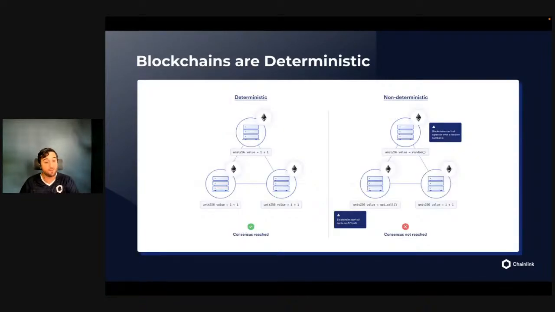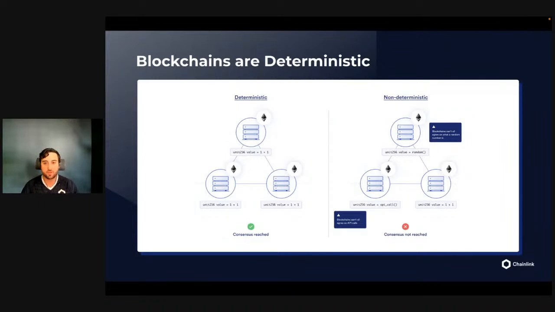Before we dive into Chainlink, let's go back to blockchains. Blockchains are deterministic, and this means they cannot connect to the outside world natively. Why are they deterministic, and why can't they connect to the outside world natively because of that? Well, in one word, consensus. Remember, blockchains are comprised of many nodes all over the world, and they have to agree on every calculation that they run and on the state of the blockchain. They have to reach consensus on what the blockchain is.